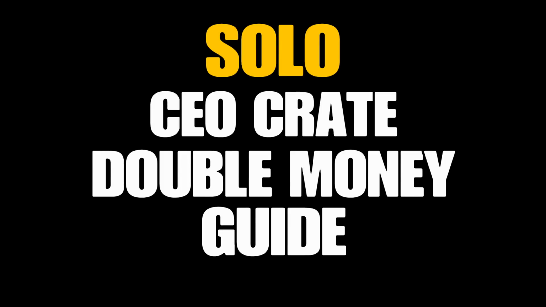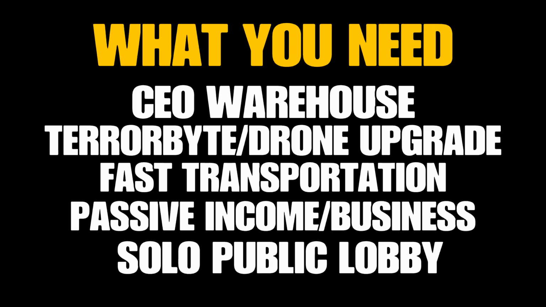So this video, we're going to be talking about the Solo CEO Crate Double Money Guide. It is going to be similar to the Solo Client Job Double Money Guide because they do kind of help each other out a little bit, but they are different. So what you need is a CEO warehouse, okay? Now, it can be any type of warehouse. I strongly recommend you have a large warehouse because that does help out in the long run. And it's just better and it's more efficient and you get a better profit from the large warehouse.